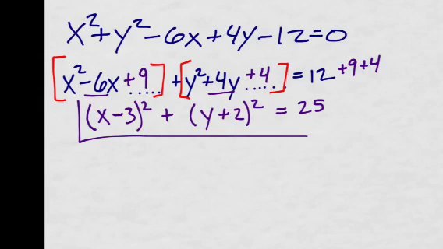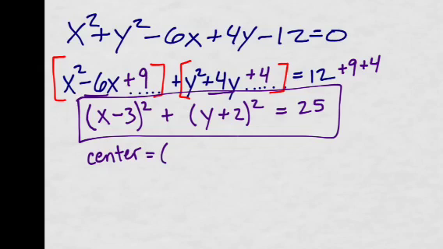That's our circle in standard circle form, conic section form, where the center of the circle is located at 3, negative 2 on the Cartesian coordinate plane, and the radius is equal to 5. That's 5 squared is 25. Okay, so that'd be really easy to graph or just talk about the location and the size of that circle.